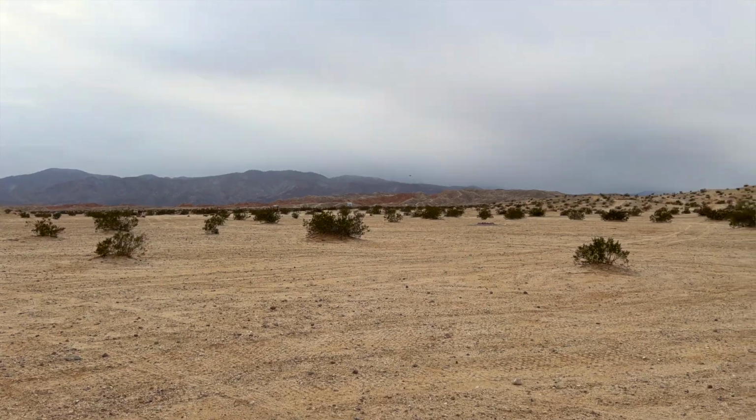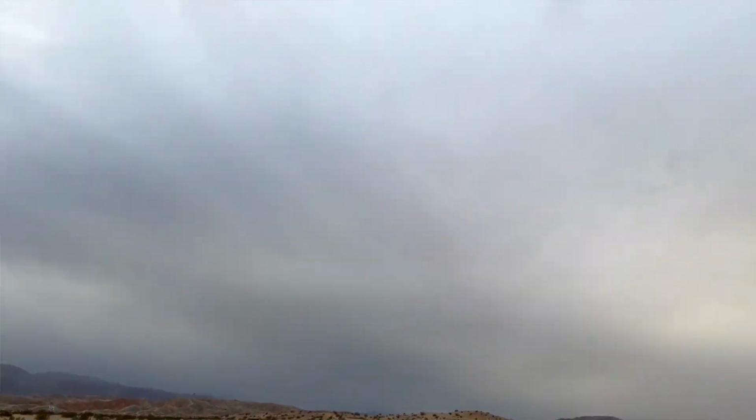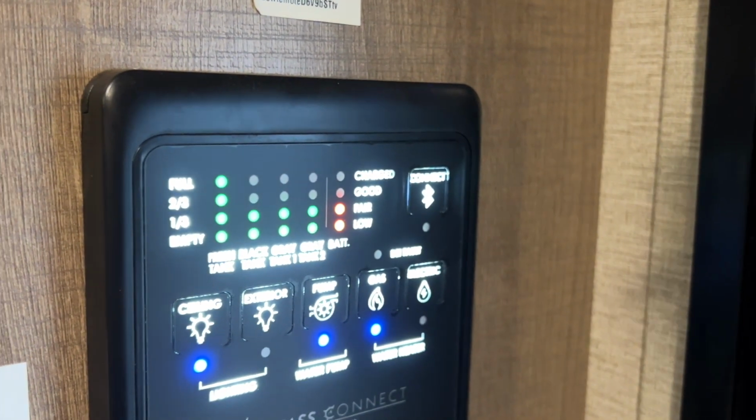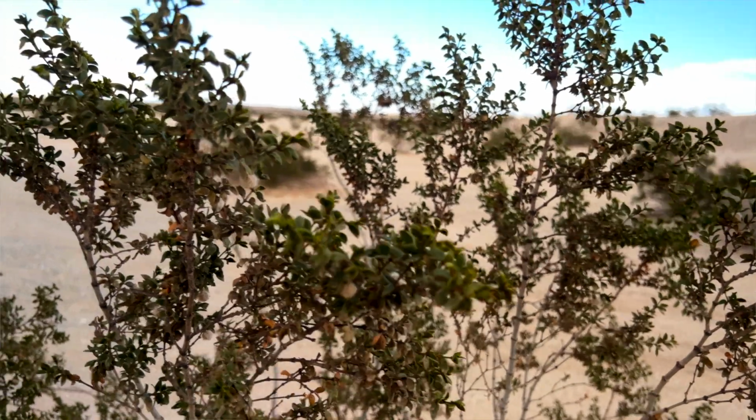We picked the right weekend to test the boondocking on this trailer because it has been cloudy, so the solar hasn't been working very well. It did clear up yesterday, and we got a pretty good charge off. Well, we got a full charge off the solar, but this morning it's cloudy. It's been raining on and off, and our battery, we charged it again last night before we went to bed, but our battery this morning was down at about 11.94 volts, which is definitely below the 50% mark on a battery. So at that point, it's doing some damage to it.